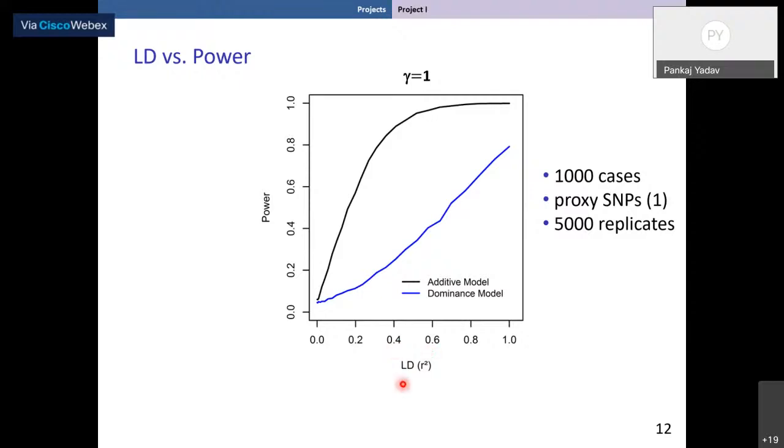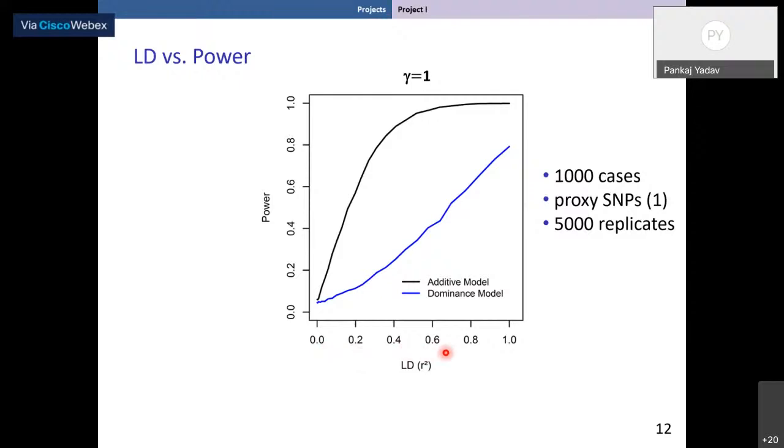So on this horizontal axis we have the LD. LD between what and what? LD between SNP star and the proxy SNP. This LD can be varied. The measure used here is the Pearson's correlation between the two SNPs, and as I said, this can range from 0 to 1. 1 means there is a perfect correlation between the two SNPs. If there is perfect LD between the proxy SNP and the interacting SNP, then we have a value of 1, and if they are independent, then we have a value of 0.